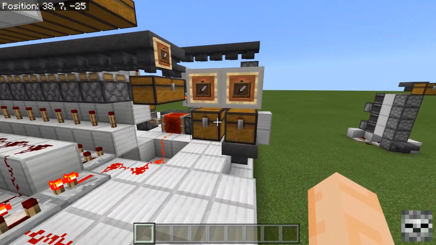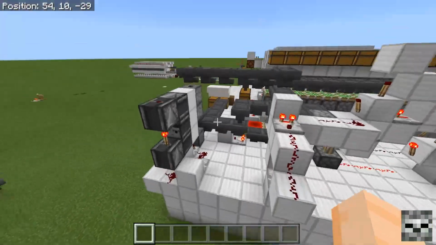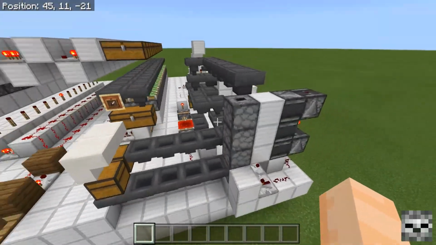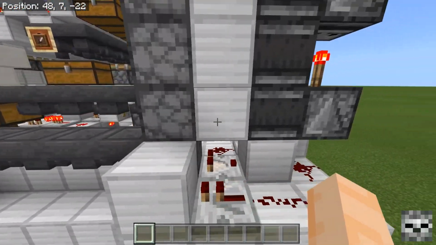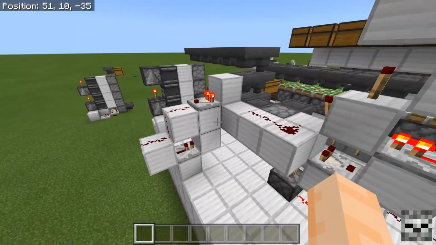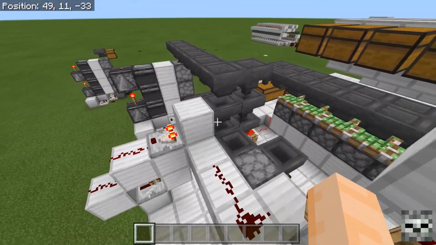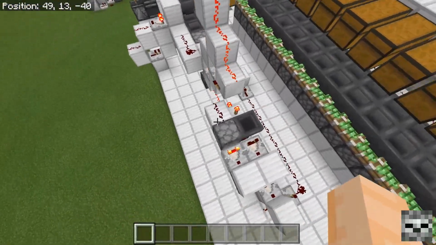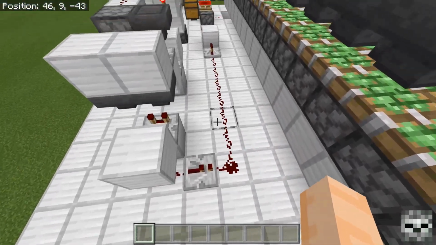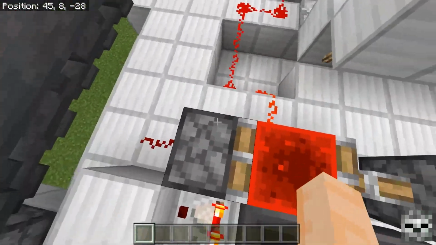Right over here, we have our payment system. So here you put in the payment. It'll go through all this machinery here that I'm going to have to explain a bit. But here, item elevator. This little part here will actually verify that you're paying with the correct item. So if it's diamonds, it's diamonds. This part right here will count how much you're paying. And once you pay the correct amount, it will activate this. It will unpower the torch.